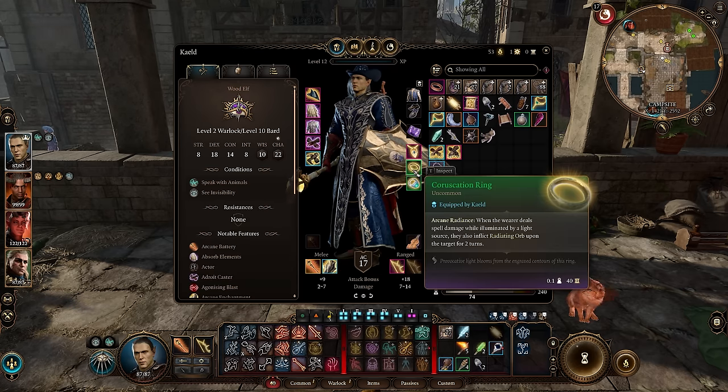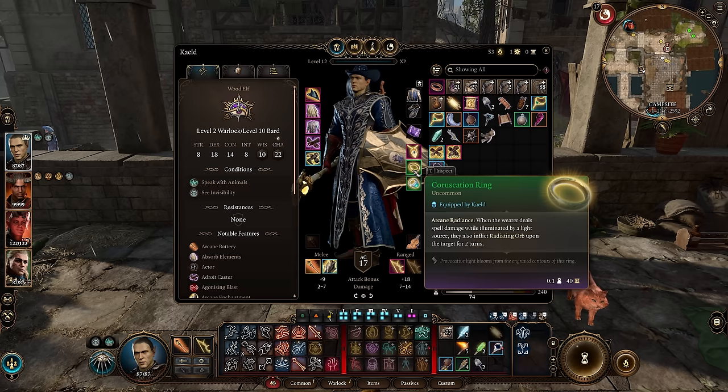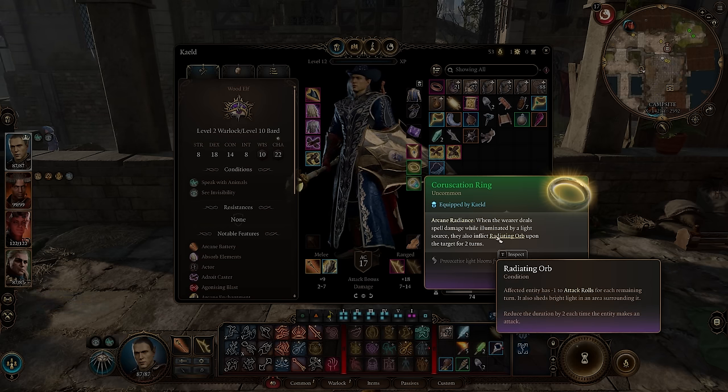For our rings, we have the Coruscation Ring. When the wearer deals spell damage while illuminated by a light source, which you have plenty of ways to do now, right? They also inflict Radiating Orb, which reduces things, see right here, -1 to attack rolls for each remaining turn, so this is -2 to attack rolls, which is lovely.